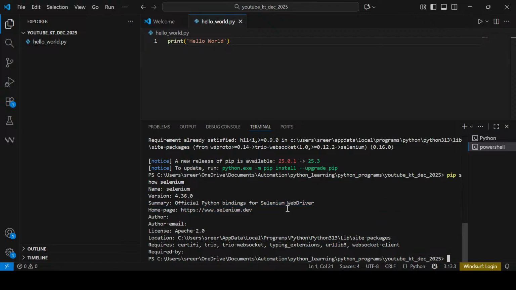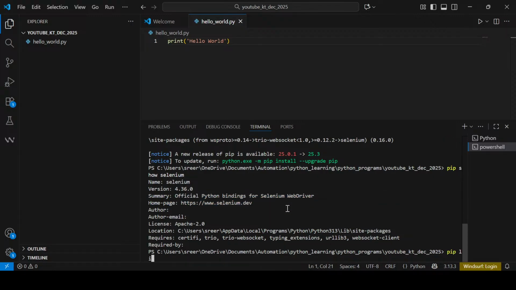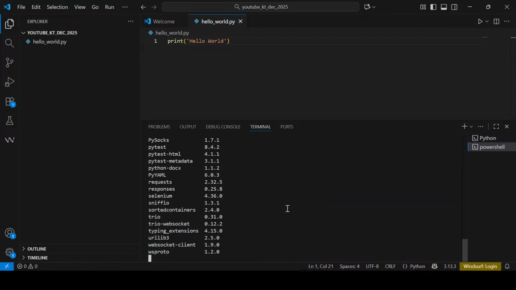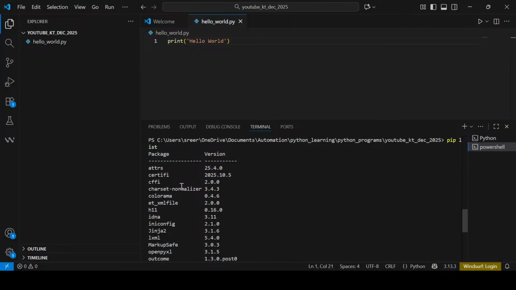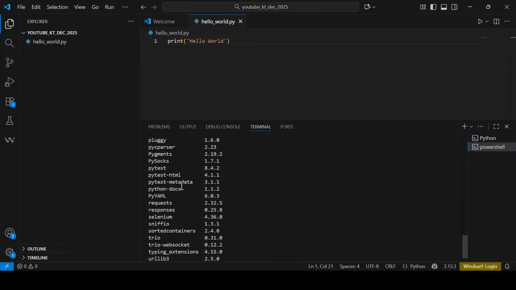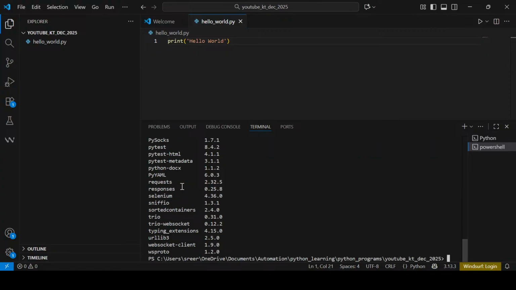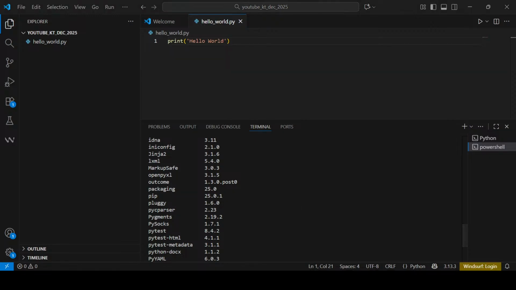And if you want to know the list of packages that you have installed for Python, that is pip installer, you simply need to type pip list and it will list down all the dependencies that you have already got installed. Okay, so these are all the ones that I already have got. That is why you're seeing so many. Okay, done. Any doubts at this point? Okay, no doubts so far.